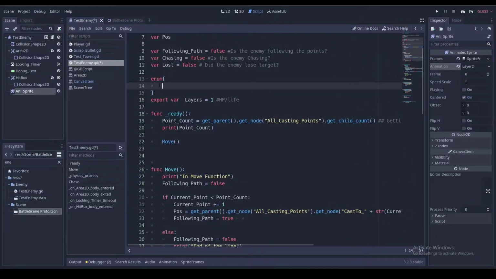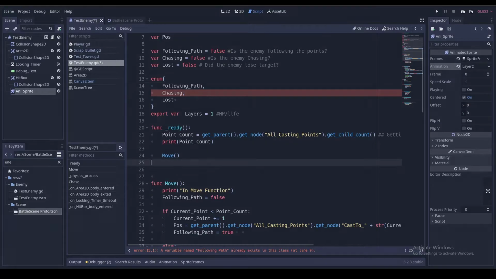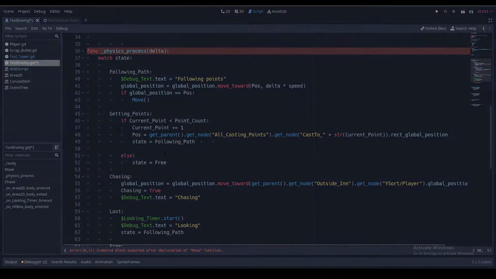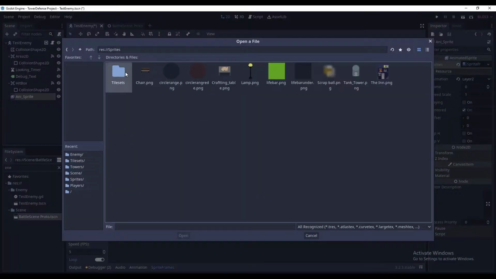First I clean up the enemy's code a bit, by getting rid of true and false statements and instead using a state machine. Now let's add in the layer art, and then I'll code the layers, and explain how I went about doing it.